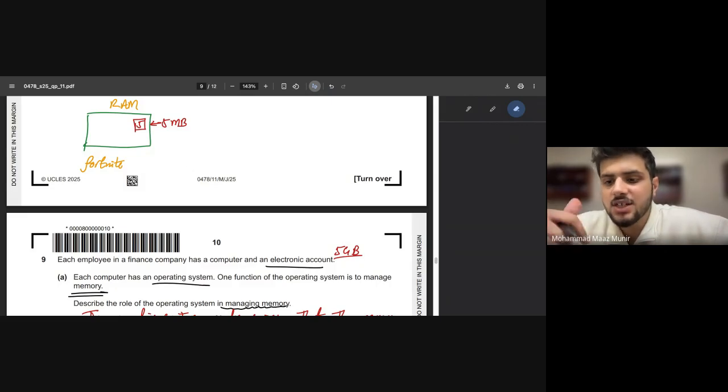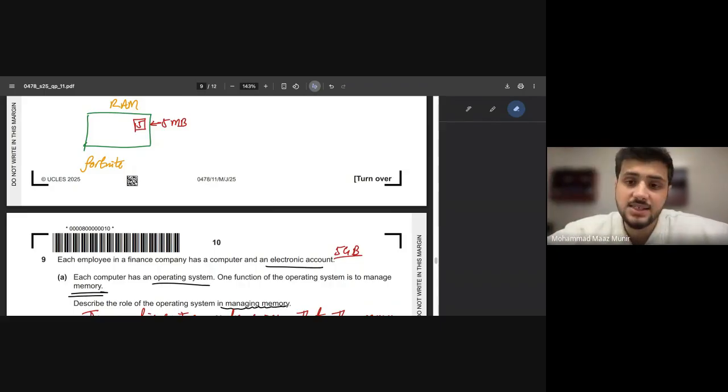So basically, allocation means assigning some specific memory for a task, and deallocation means taking some specific memory out of the RAM which is not being used so that it can be allocated to some other task. It also means that if you're deleting something from your actual SSD or hard disk, you're basically deallocating memory, which means removing it. See? So now we are done with this one question.